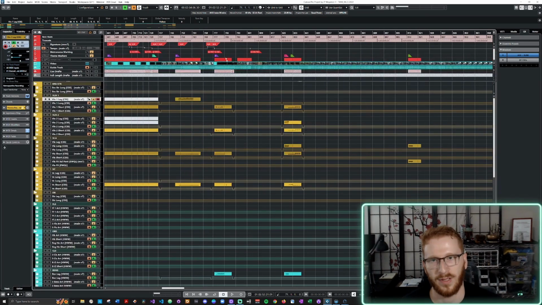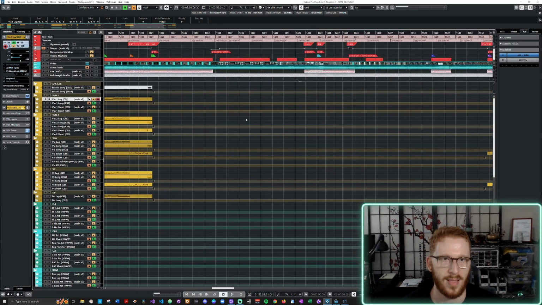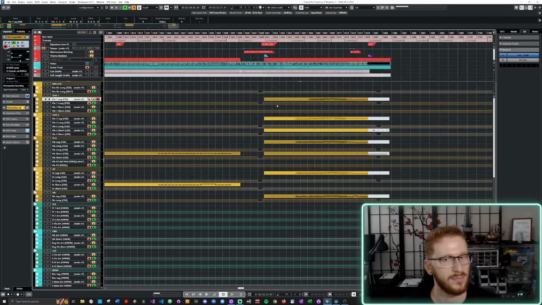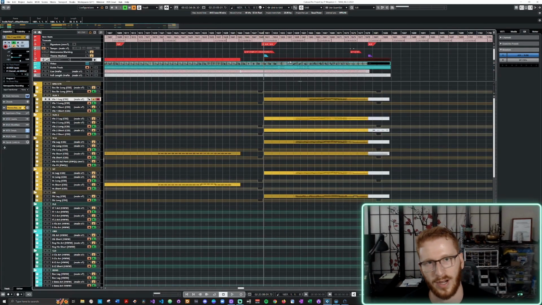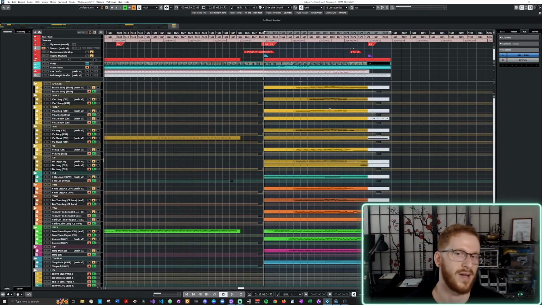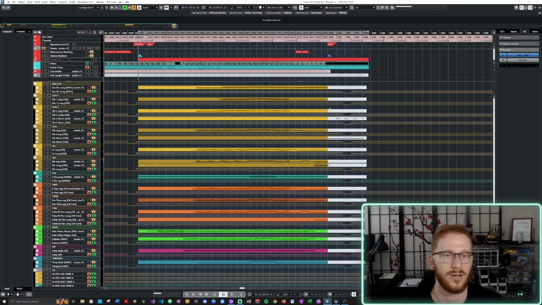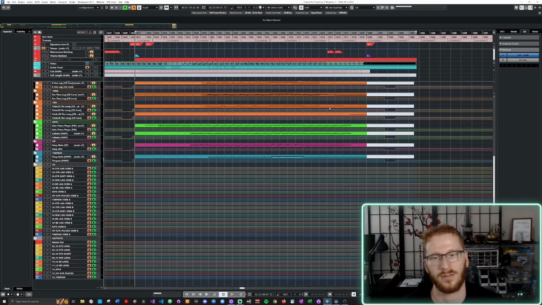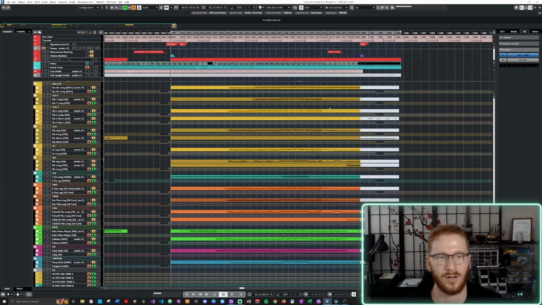So I had a lot of fun with this. I hope this is something you find interesting. Maybe you want to give it a try. If you have another way of mixing in Cubase with Vienna Ensemble Pro and you don't want to do multi-tracks, or you've got a killer way to do it, I am all ears.